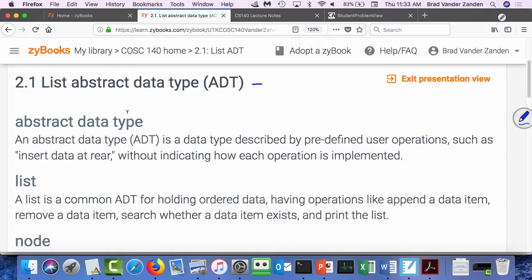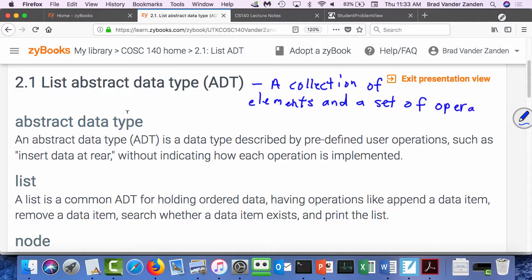So basically, an abstract data type is a collection of elements and a set of operations that can be performed on the elements.